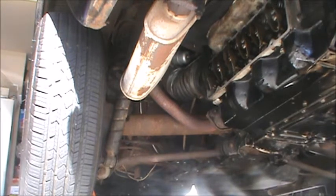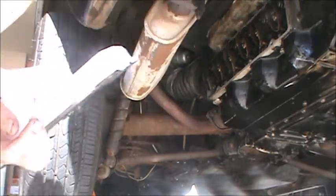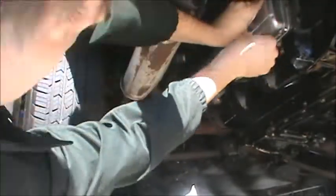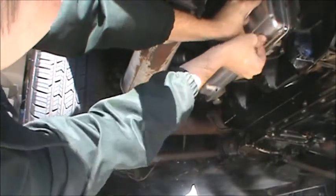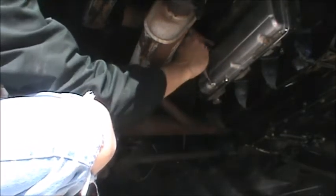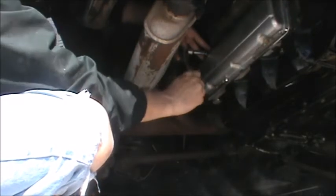Alright, moment of truth time. Actually, the real moment of truth comes in 24 hours when we start it up. That's how long the RTV needs to set for. Go ahead and snug them up. These things are tightened sufficiently when these are touching the valve cover.